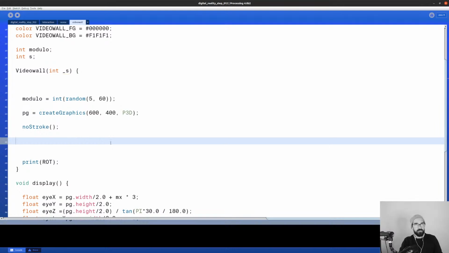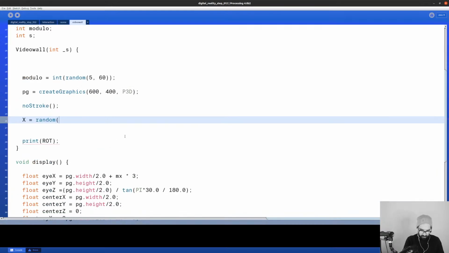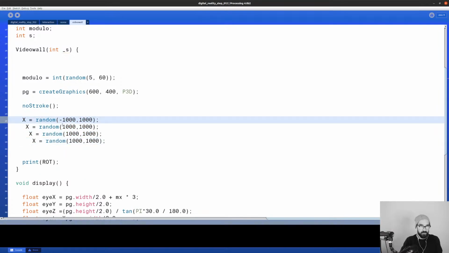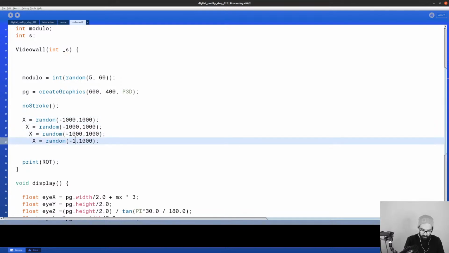Okay, and now I say X equals random, let's say minus 1000 and 1000. And I do the same with Y, Z, and also with rotation, which could be minus 180 and 180, but it wouldn't make any difference. Anyway, that's fine.